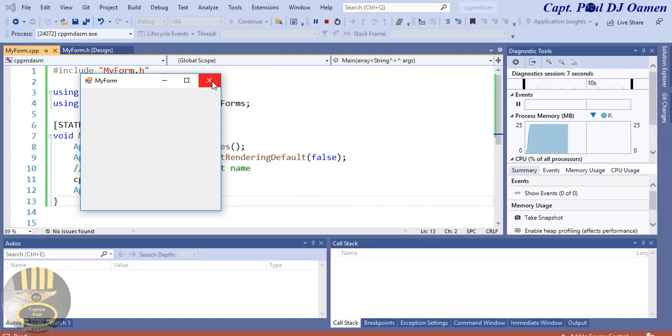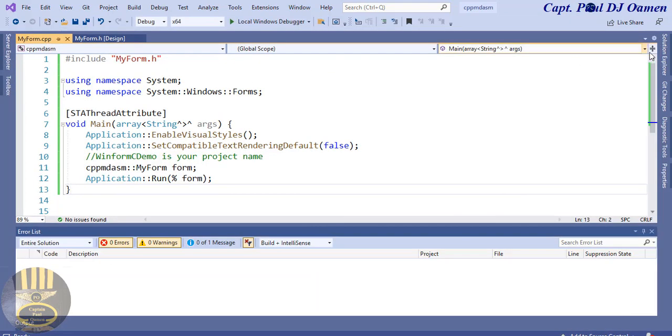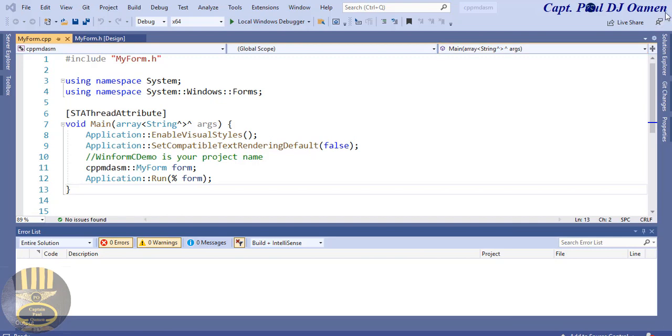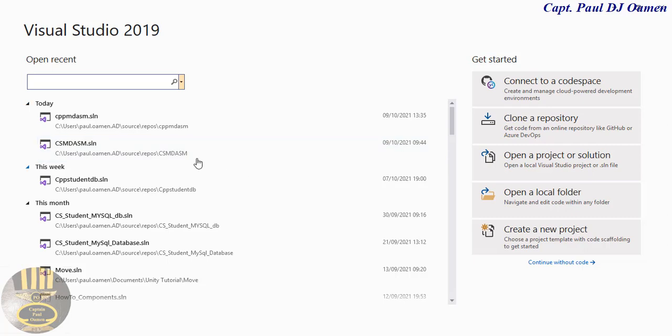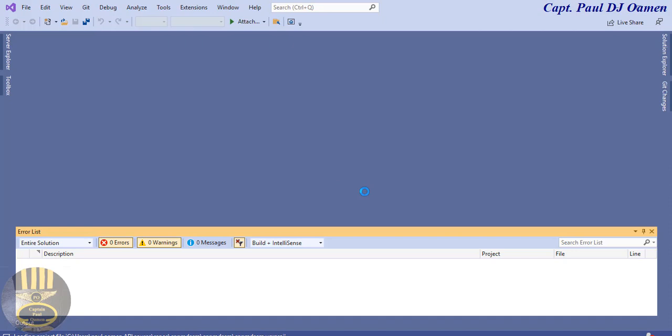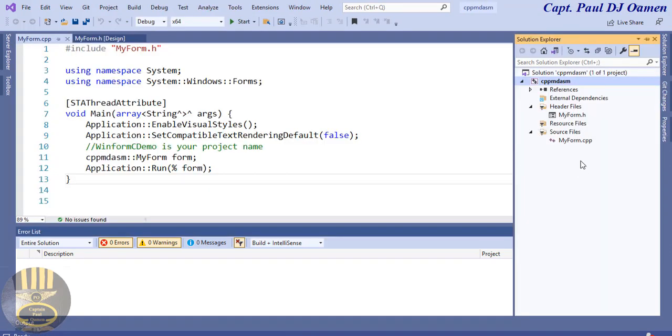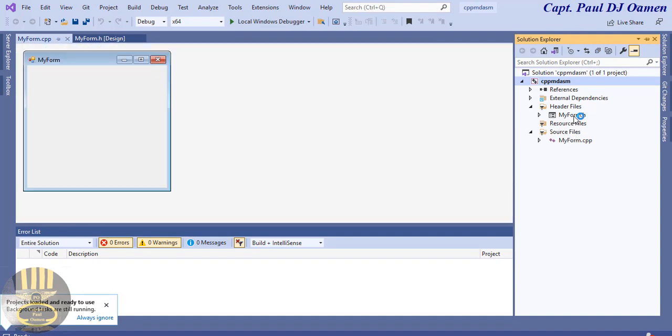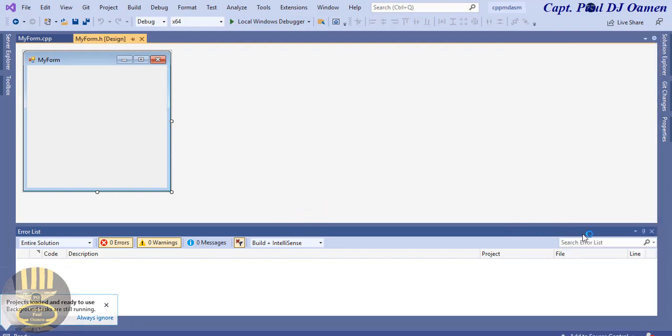However, this very form, we don't have access to this form just yet. If I go to the Solution Explorer, the form is not there. So what I'm going to do is I'm going to close this very project. Okay, we have a new project right there. So I'm going to click on it. It's now refreshed. And let's go to the Solution Explorer once it's ready. Right there, and that is my form. Double click on that very form, and there we go. That's the form right there.